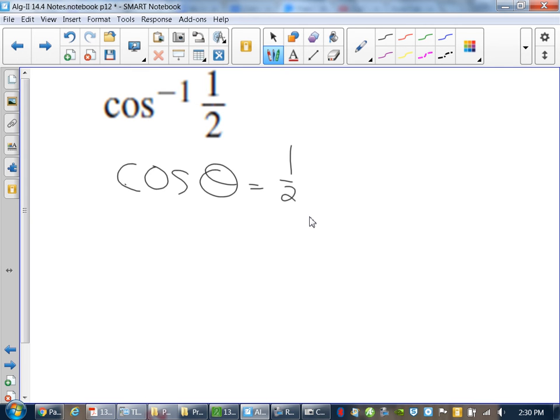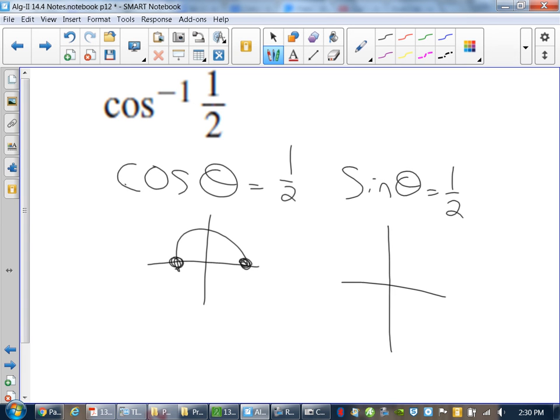Whereas when you were solving for anywhere on the unit circle, because you had the theta in it, with cosine, you were looking for values between 0 and pi. If it was the sine of this, you'd be looking at negative pi over 2 to pi over 2. And if it was tangent, you were between negative pi over 2 and pi over 2 non-inclusive, because the tangent value of pi over 2 and negative pi over 2 are asymptotes. It's undefined. But 0 is correct.